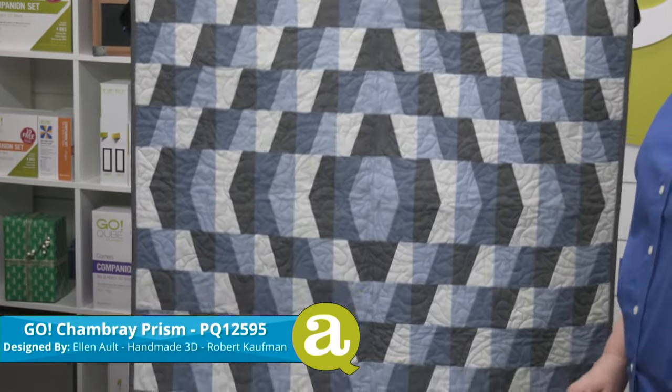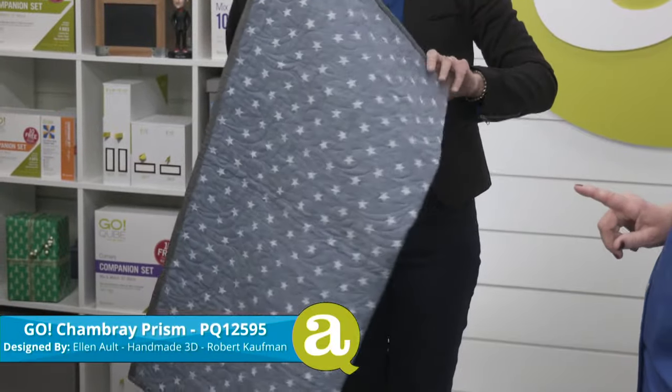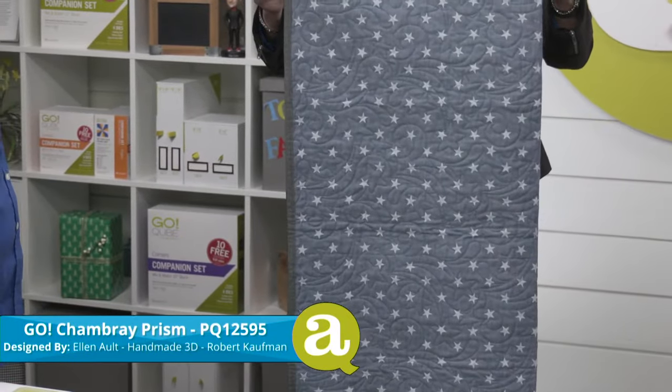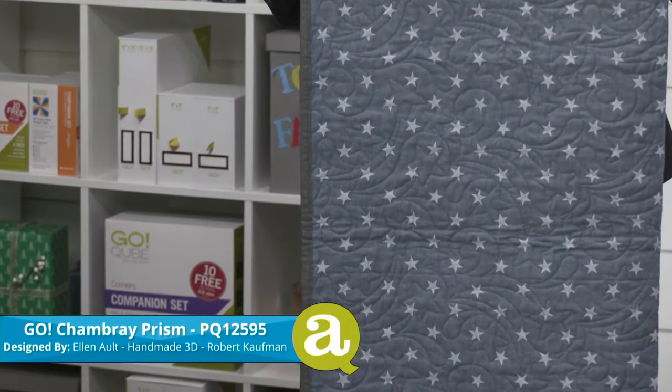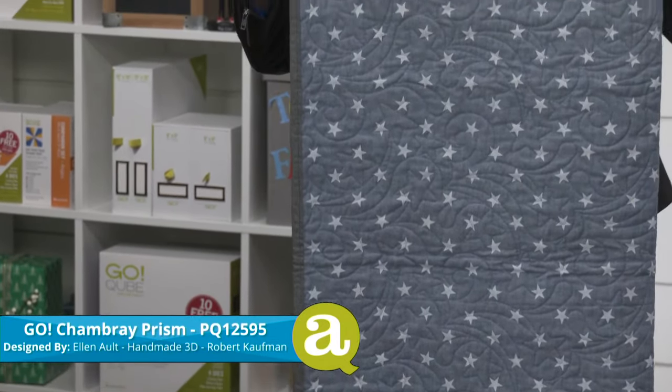Let's take a look at the back, too, because it matches. Ellen gets extra points for matching. Not only is it chambray, but it's chambray with stars to match the quilting. Super cute. So there's a theme. Love a theme.